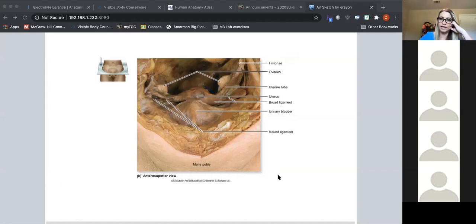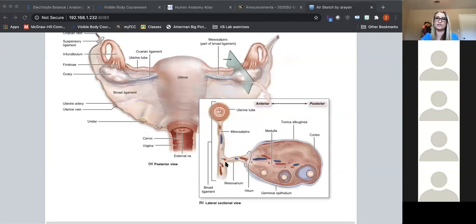And they are held in place by connective tissue. The blood supply for the ovaries is ensured by the ovarian artery and ovarian vein. And the ovaries themselves are divided into cortex and the medulla. So here is a diagram of the ovary. The cortex is the place where we're going to see the development of the follicle. The medulla is generally just going to have the blood vessels and some connective tissue in there, but there are no follicles in the medulla.